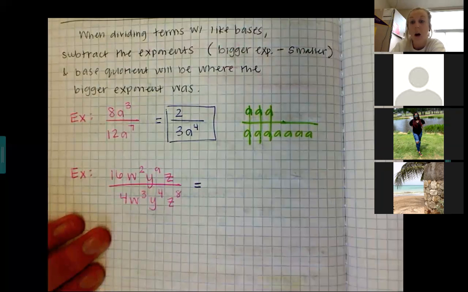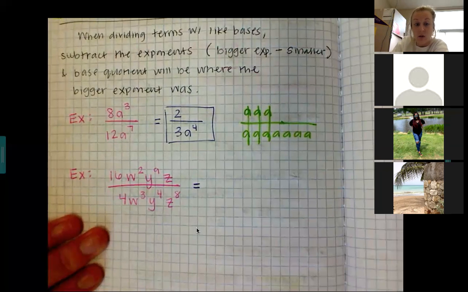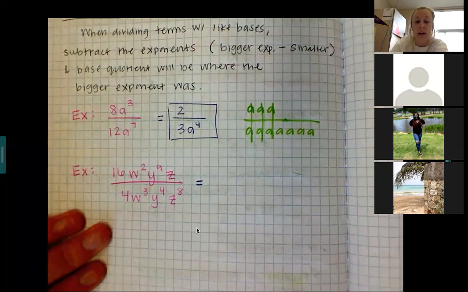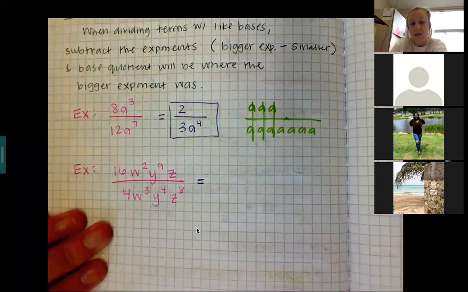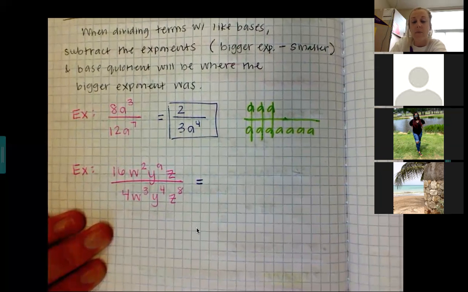The coefficients. Okay, good. You don't have to start with the coefficients. I typically do just because I go from left to right because ADHD is real, y'all. And if I don't, I'll leave something out. So let's do the coefficients first. That's fine. 16 divided by 4. Remember, you're not subtracting. You're dividing the coefficients. So what's 16 divided by 4? 4. It's a whole 4. So where do we put the 4 if it's a whole number? At top. Good. And the numerator.